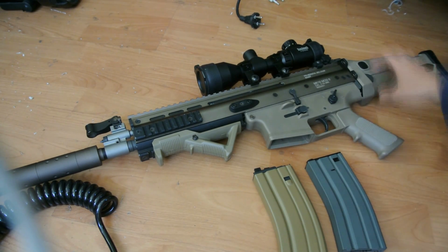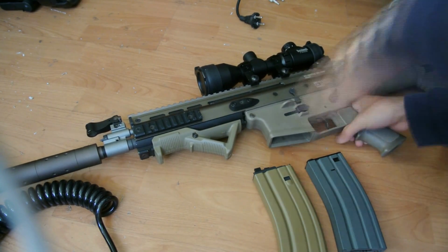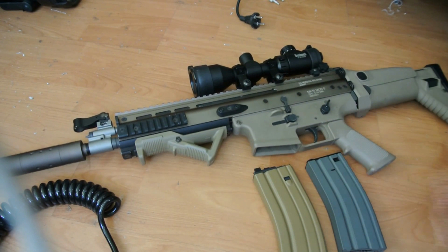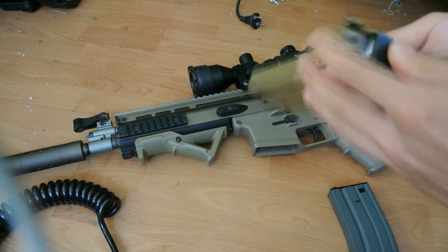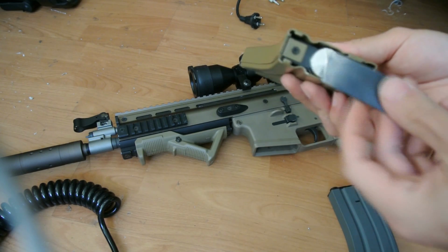What you can see here is a standard Airsoft GBB rifle. This particular model is a WE Sky. And this is the magazine. It came with a green gas magazine, but right now I'm using CO2. You open this plug and you put a 12 gram CO2 cartridge inside it.